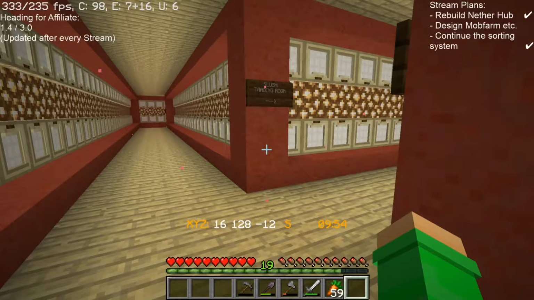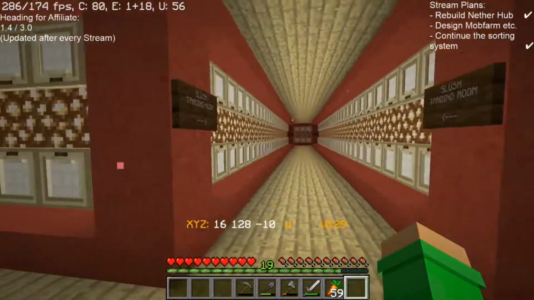Right, so here we are in the new Nether Hub. I think it's really cool to see it. As you may see on the top right, my stream plans have now been updated. So we rebuilt the Nether Hub, as you may see, because we are in the Nether, which you can see by the particles everywhere. And we did continue the sorting system, so like the one with the droppers.